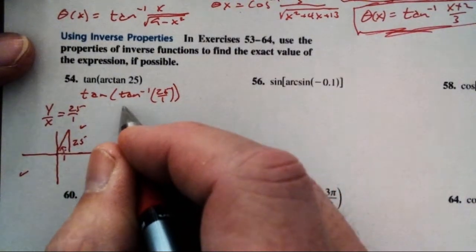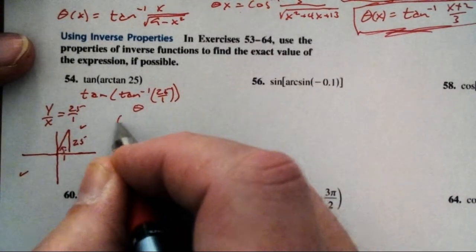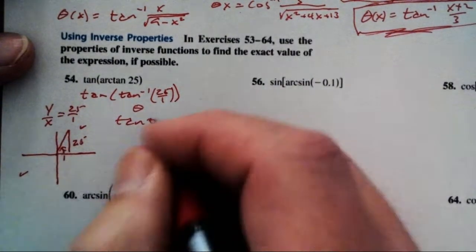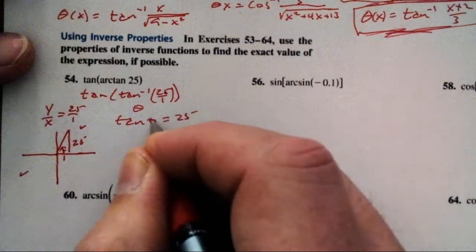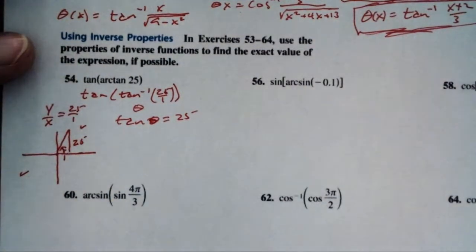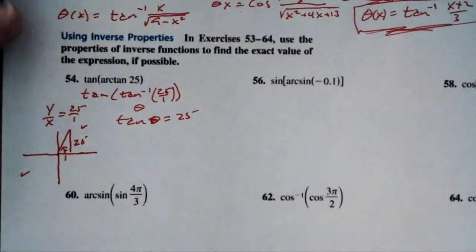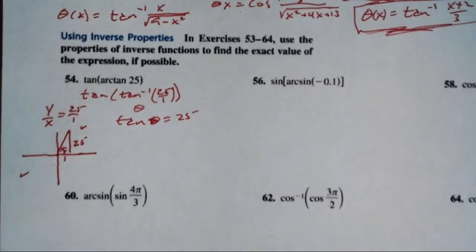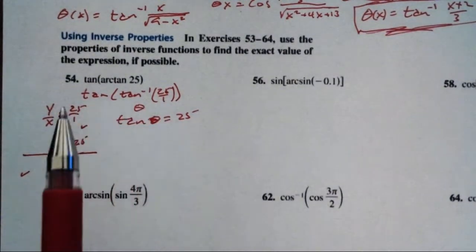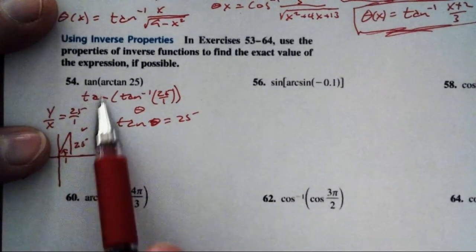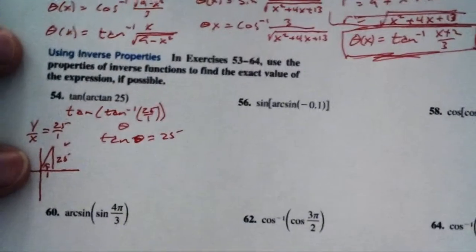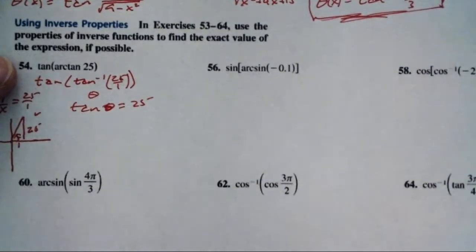If I think of this as theta, then tangent of theta is just tangent of this angle right here, which is 25 on 1. And I certainly understand why you say, well, then I can just do, these are just going to cancel each other. There are some times when tangent inverse of tangent doesn't become the same, doesn't become the argument. If there's an inverse trig function out here with its trig function in there, you got to be really careful with this. So for right now, we're going to build triangles.